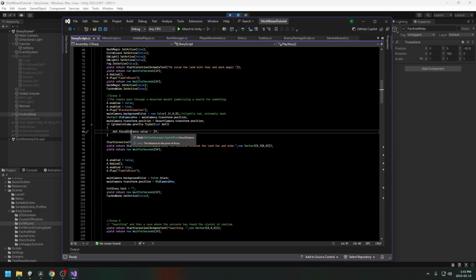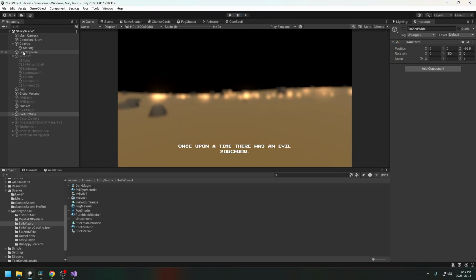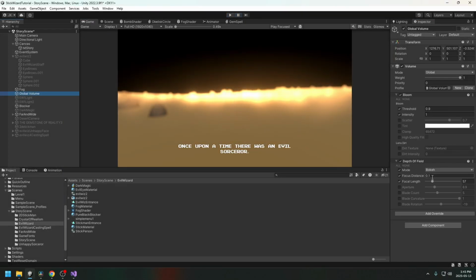I set the global depth of field to 0.7. By default in the actual scene itself, it's set at 0.1, which is extremely blurry. But for this scene, I decided that 0.7 still gave it kind of a blur, which makes this effect happen that you can see on the ground. But 0.1 is just too blurry, and so you can't see the detail in the rocks or anything else. I like 0.7 better for this scene.